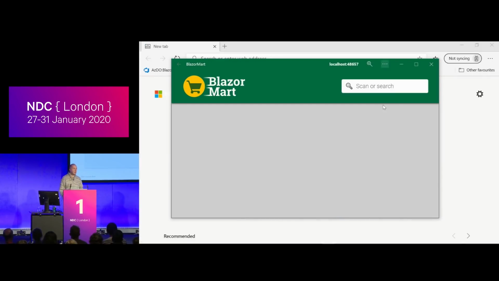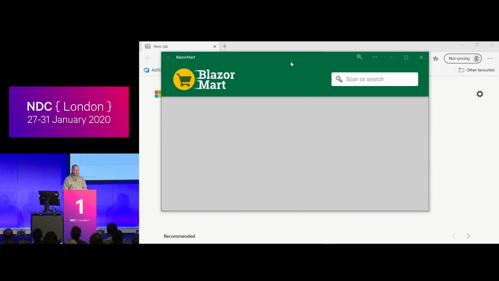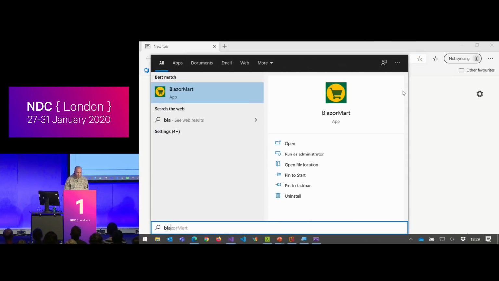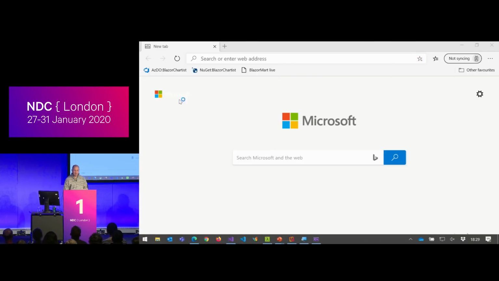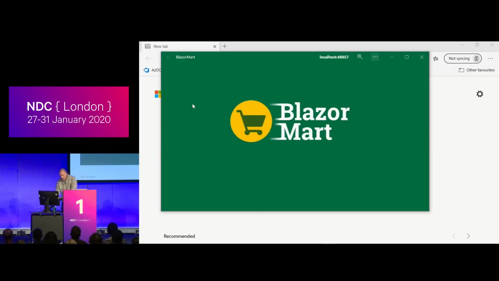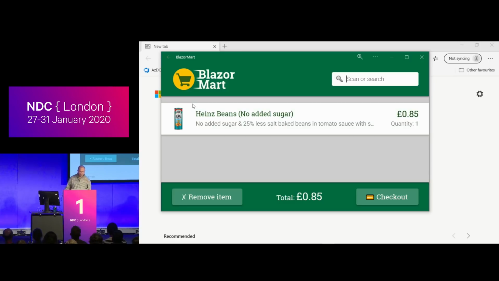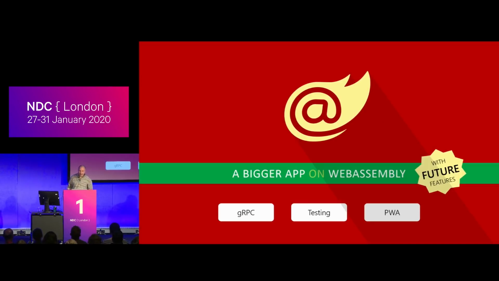And that's now going to pop up with its own window. It doesn't have a browser address bar. It's got its own color themes and everything. And it is a real application. It's our same application as before. And the user now, if they want to, can find it from their start menu like that. And that'll come up on its own. And, you know, it really does work. It has all the functionality that we had before. So that's pretty nice. So that is all I'm going to have time to tell you about when it comes to this Blazor Mart thing.